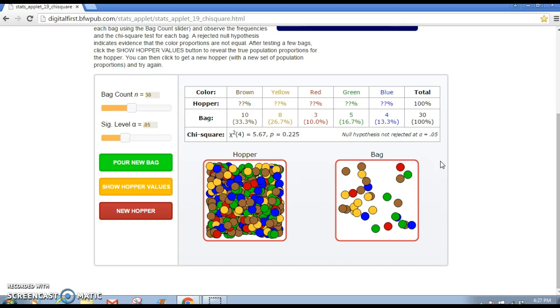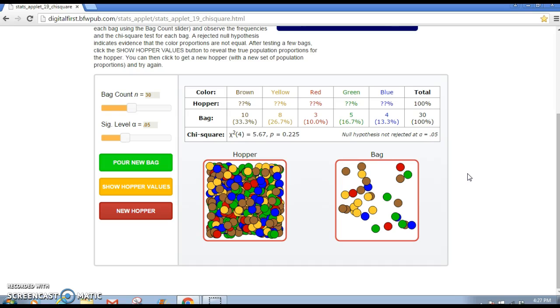Make sure you tell your students not to accept the null hypothesis and incorrectly state that the colors are represented equally. Make sure that they get in the habit of saying there's just not enough evidence to say they're not represented equally. After your students play around with this app for a little bit of time, you could actually have them calculate this chi-squared value themselves using the formula and then calculating the p-value, or you can also show this on the graphing calculator and have them make decisions whether to reject or fail to reject.